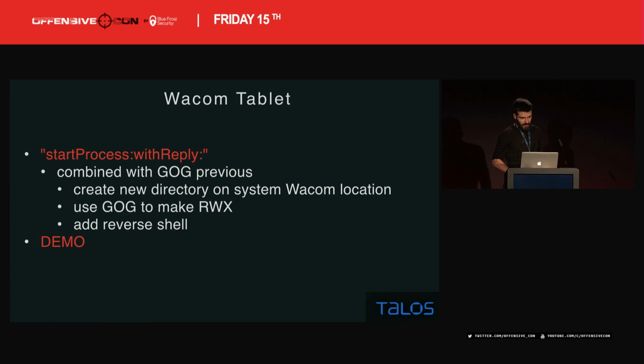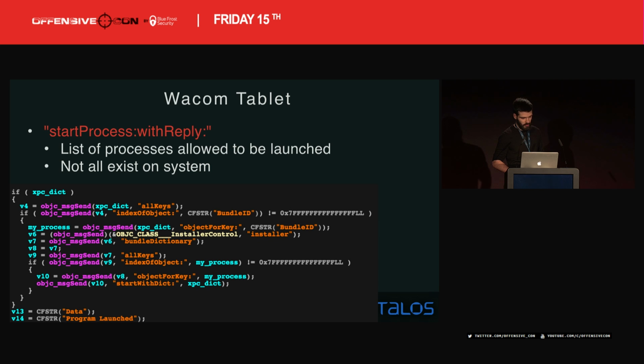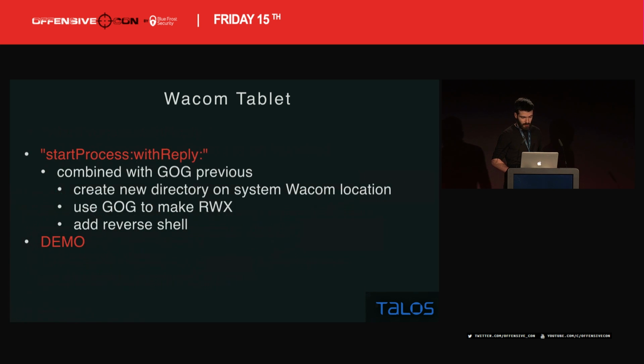Well, if we combine that with the previous GOG Galaxy Games vulnerability to create arbitrary directories and files, we can actually get code execution from here. The reason for that is they have a lot of processes on here that are old, and they access old file systems that OSX doesn't even use anymore. So if you had the ability, which means using two vulnerabilities for this, to create arbitrary files and arbitrary folders, you could easily take advantage of this.